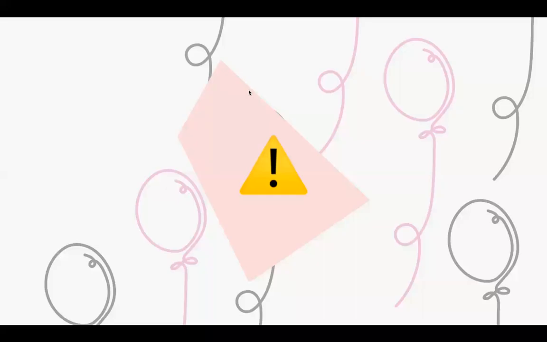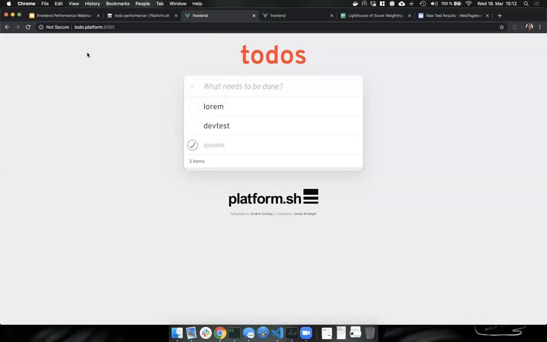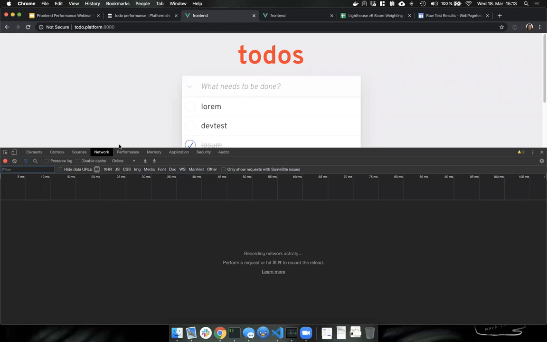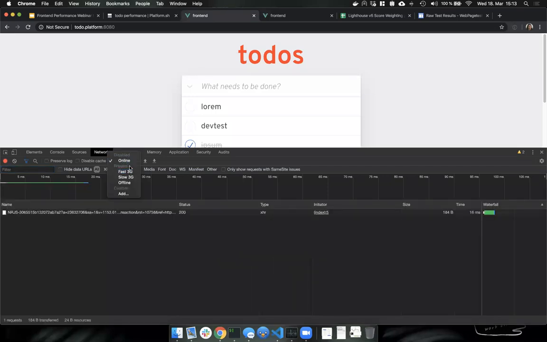So one of the first things that you can actually do, even if you run your site locally, and my demo application is just a beloved to-do app that runs locally on my machine now, which of course makes it load very fast because it's local. But what every browser allows you, this is Chrome, but others have that as well, is to actually test your site under different conditions. So you usually have different presets. So you can simulate a fast 3G connection or a slow one, or even set your website to offline and see how it behaves without a connection.